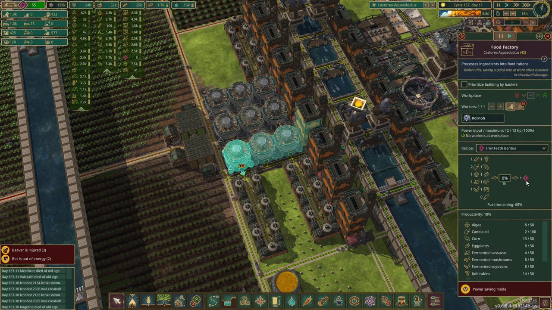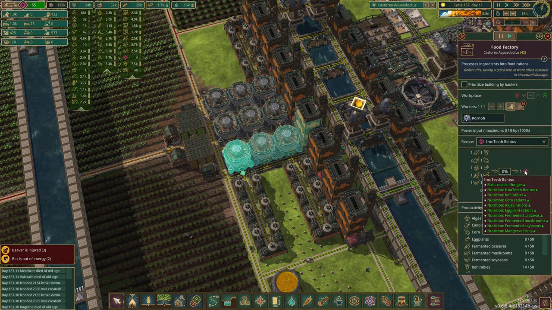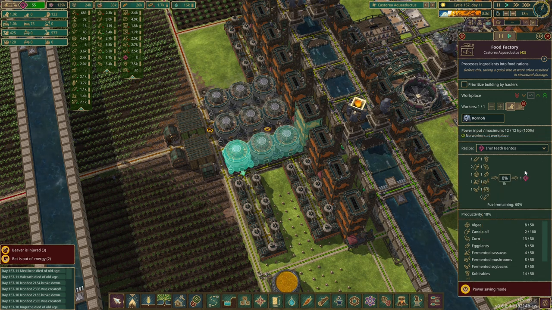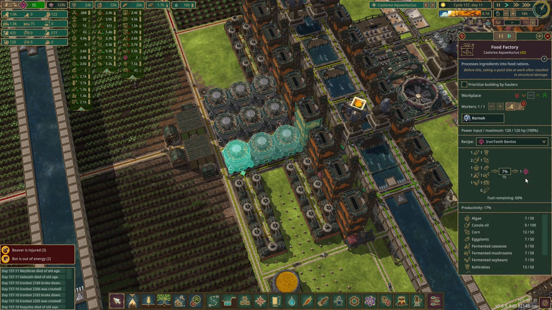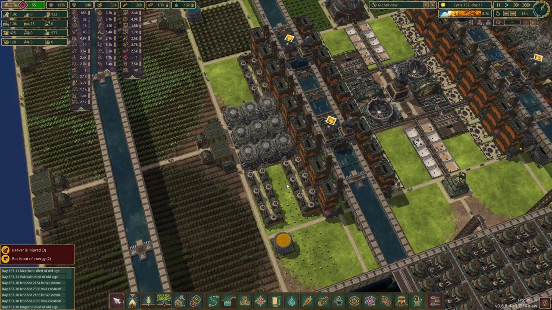So the bentos, this is a modded item, the bentos provide every type of food. So they eat a bento and they get every type of food. However, the beavers are also eating the other foods as well. So that's wasted. All those other nutrition ones there are wasted because the beavers already have all the other nutrition ones.